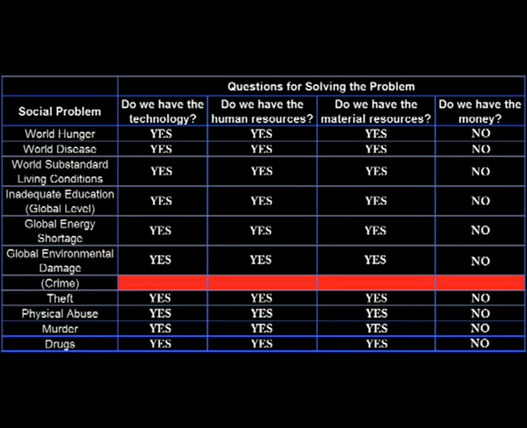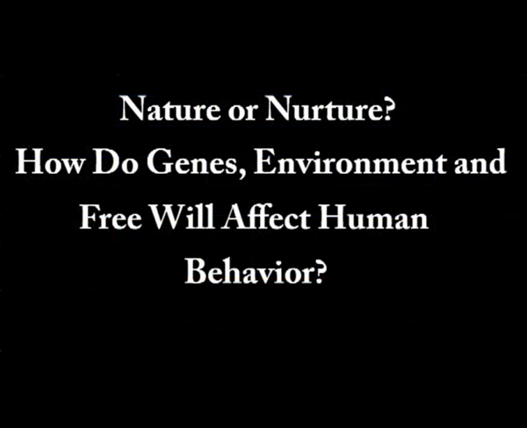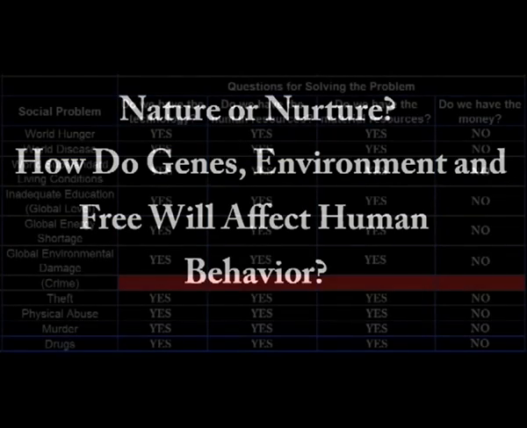Oh, proof of that statement is also on my YouTube channel, in the Social Sciences Relevant to TVP playlist. There are several videos in this playlist. The best of the lot, at least in my opinion, is called Nature or Nurture. How do genes, environment, and free will affect human behavior?